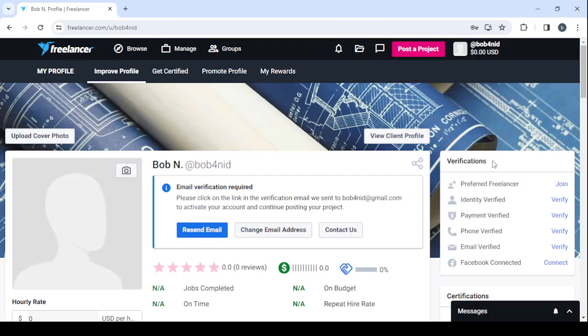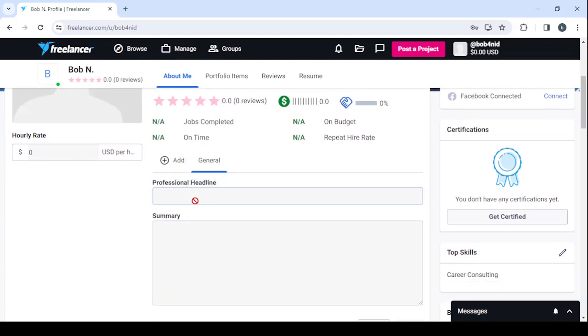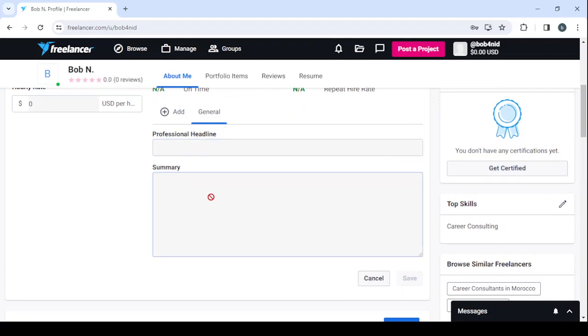As I mentioned before, make sure to have all of these verifications in check, because those will make you more hireable in the client's eyes. So make sure to be a member of the elite group of the best freelancers. Verify your ID as well via a government issued ID check and a proof of address. Verify your payment method, your phone number, the email, we've talked about it before, and connect your Facebook account if you have one. And after you're done with the verifications, then you proceed to drop in the hourly rate that you'd like to work on. Make sure it's a good hourly rate for you and for your clients as well. Then you proceed to enter in a professional headline. Then enter a summary where you're going to describe yourself, your skill, your years of experience, the previous jobs that you've had, and those sort of things.